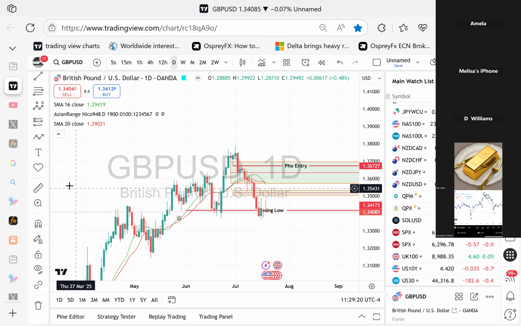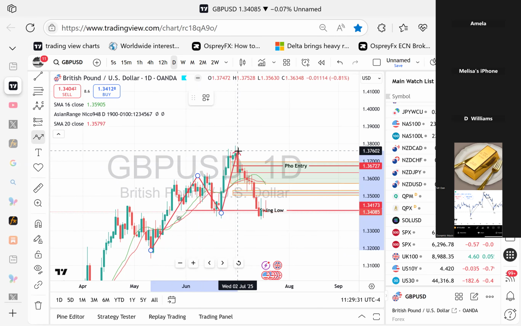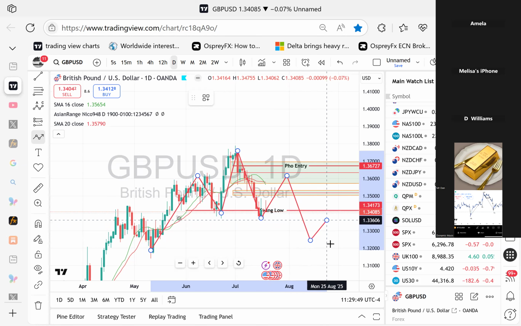So the market came from here, made a high, pulled back, made a new high. For me, we came down and we broke this low, right? That is a trigger for me that the trade is going to pull back into my golden zone to start going lower now. Does that make sense?